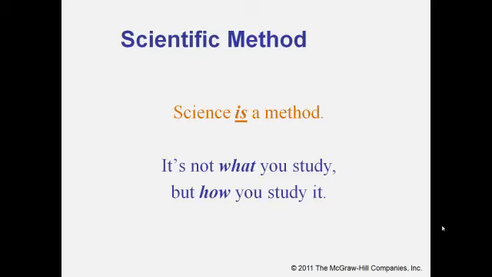But really, science is a method. It's a method of asking and answering questions. And psychology is a science. But there are other sciences as well. I'm sure you know that physics is a science, biology is a science, chemistry is a science. All of these are sciences, but they all use the scientific method. So physicists and psychologists essentially use the scientific method to ask and answer questions. The difference between a physicist and a psychologist is what they study.